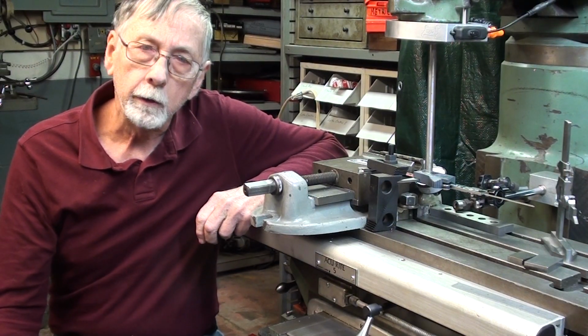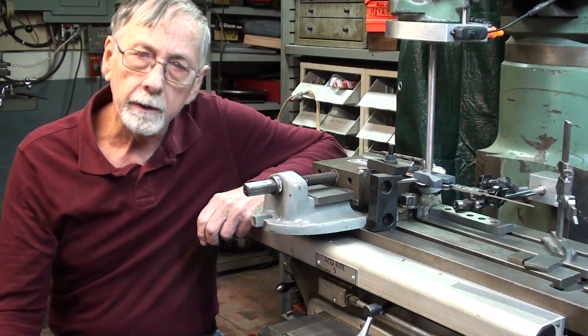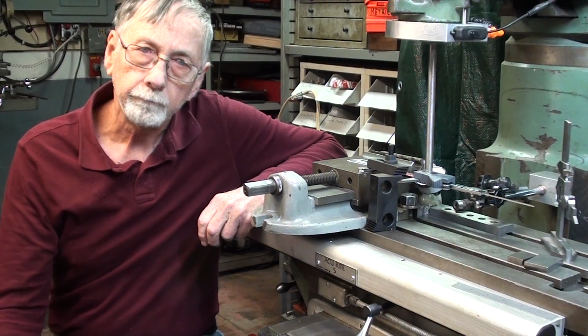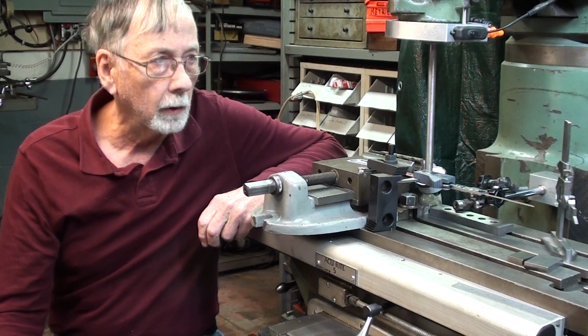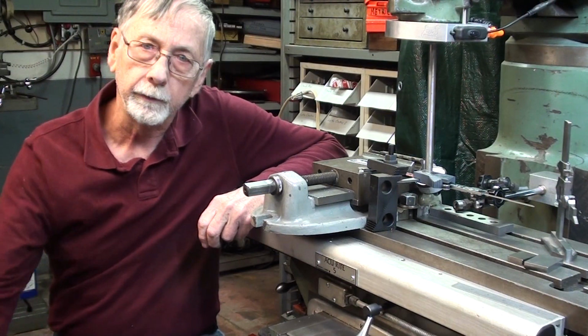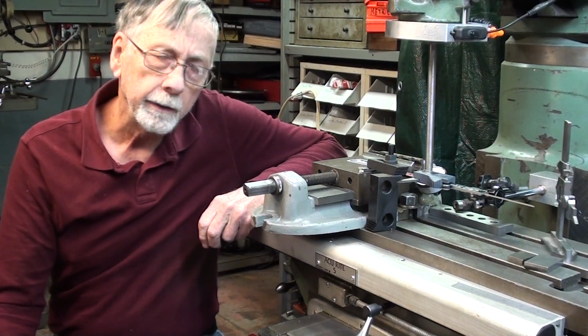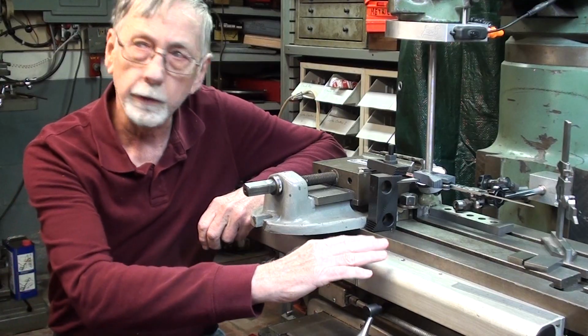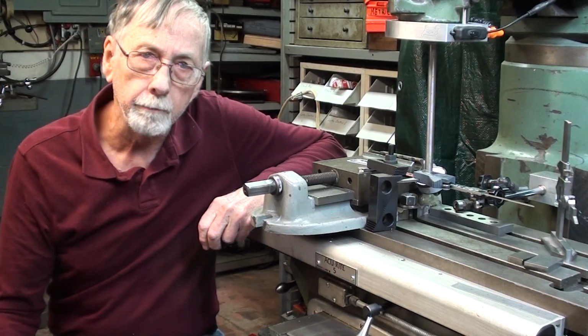But I don't want to talk about that so much as the responses. I read the comments, and they're always real interesting. Somebody said, well, how do you know how accurate your digital readout is? Well, I had never given that a thought, and I thought, well, all digital readouts, and here's the glass scale, have the accuracy built into them.